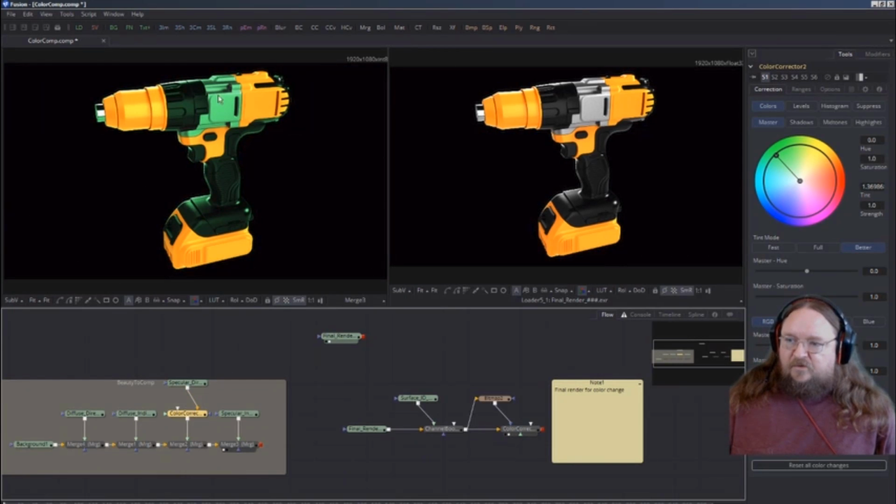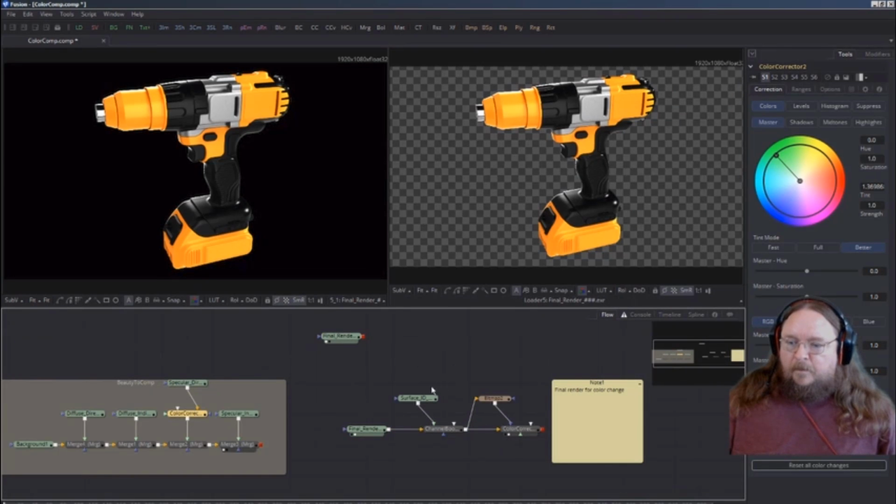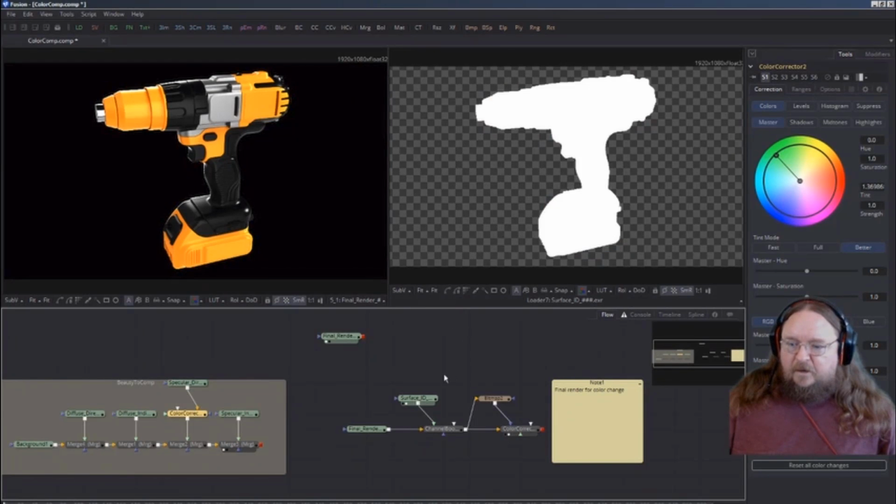So, like I'm saying here, I'm modifying the specular, and as you can see, all the specular in that particular channel is being modified. To me, that's not all that useful, but what would be is, for example, here's my final render. I threw it back over there now. What I'm going to do is take my surface ID.